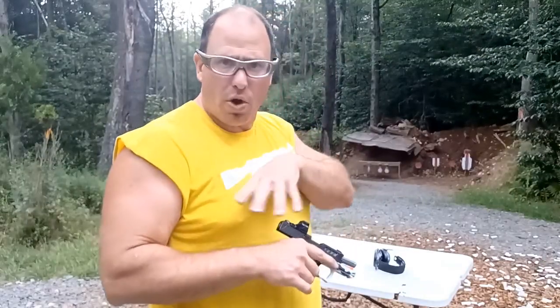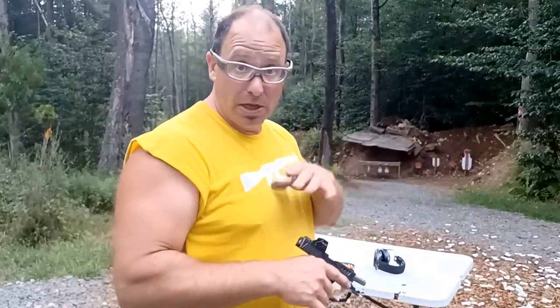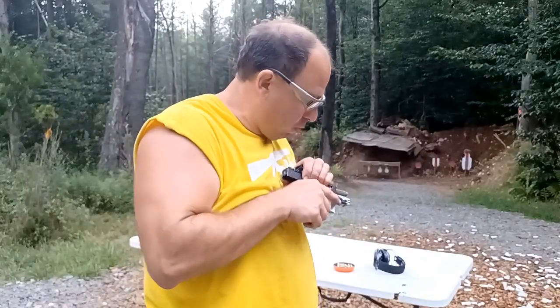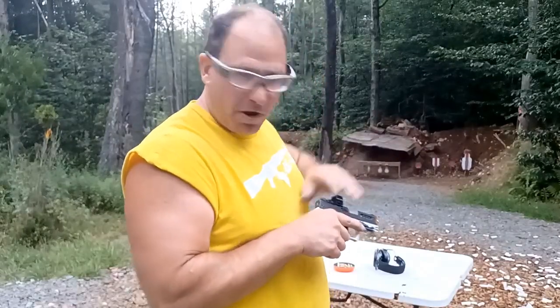The skills that we're developing now are going to scale. So later on, when we're doing more advanced stuff, we're going to use the same methods. Right. So keep your hands tight, everything tight to your body, pull it back, slingshot it. Keep your hand back here. Don't let your hands run out in front of the gun, right?